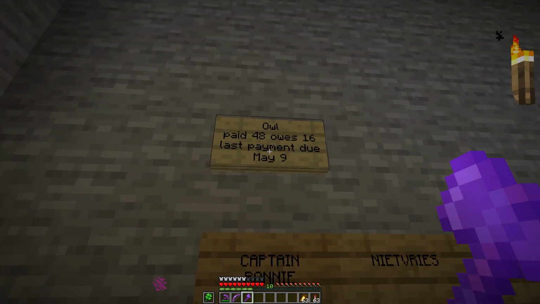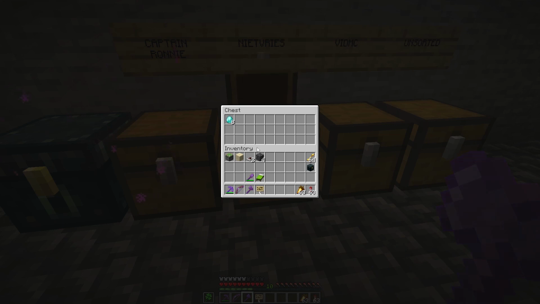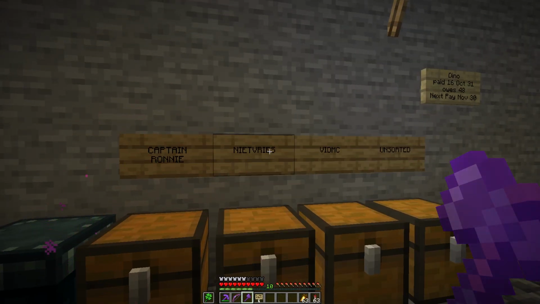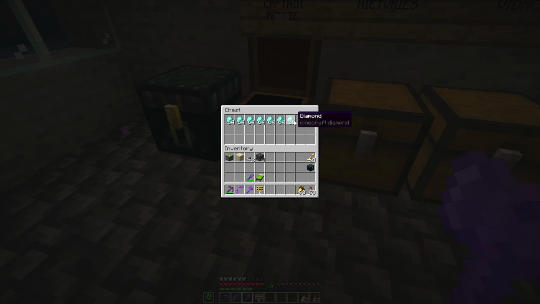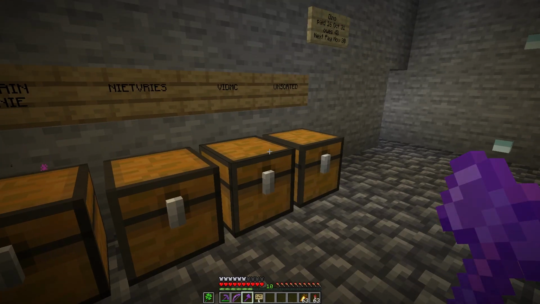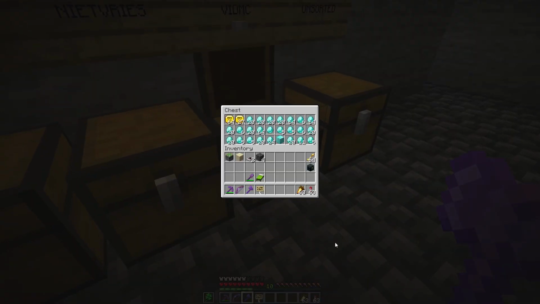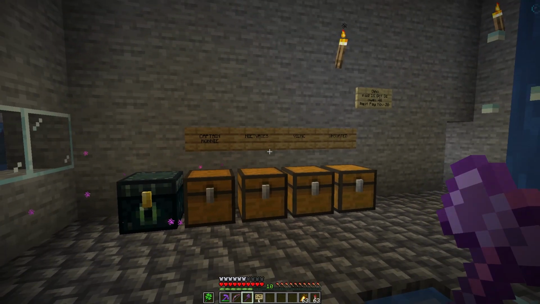And so now that Owl has paid, we can remove the sign from the wall, and of course we've delivered the diamonds to Neat Freeze, and we've delivered the diamonds to Captain Ronnie, and wow, I guess Captain Ronnie's got quite a few diamonds left to pick up here, and, well, you know what, I'm one to talk. I got a kind of a chest full of diamonds here. Yeah, some nice old ones here. Yeah, they've been there for a while. Anyway, all the diamonds are delivered.